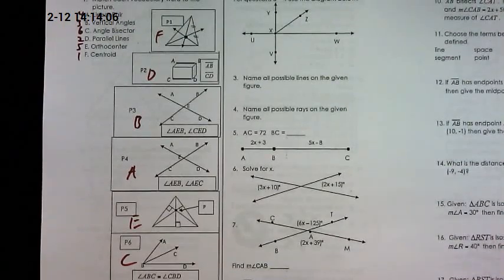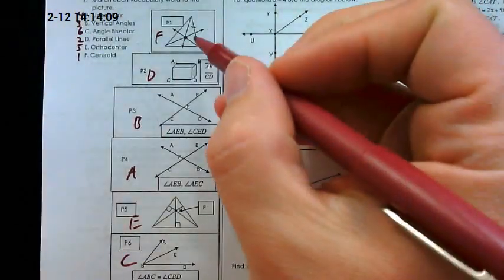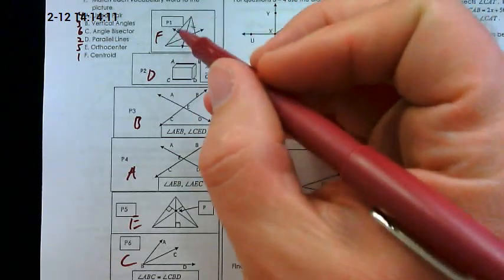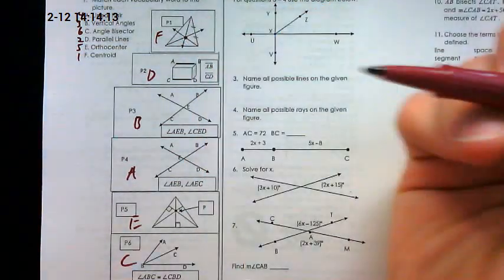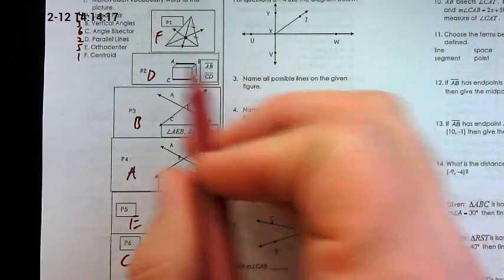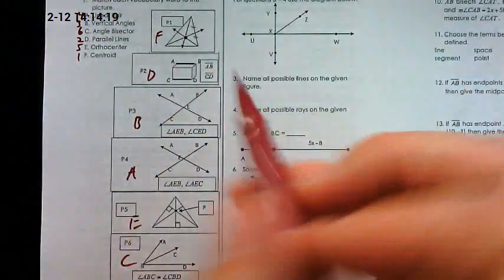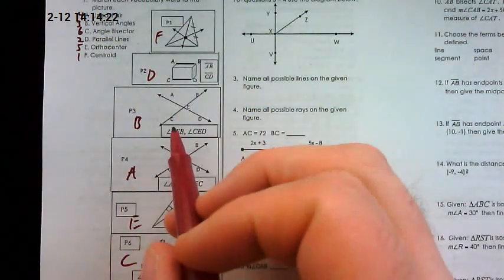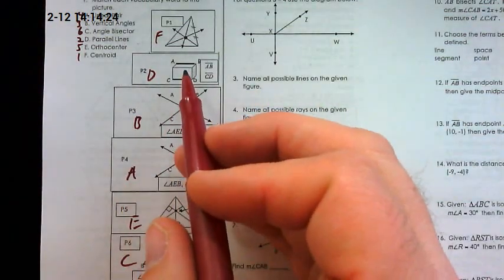I'll go ahead and number the pictures as well in case you did it the other way. On here you're just basically matching them up. This is showing us that we have medians, meaning at that point in the middle is our centroid, that's why it was F.